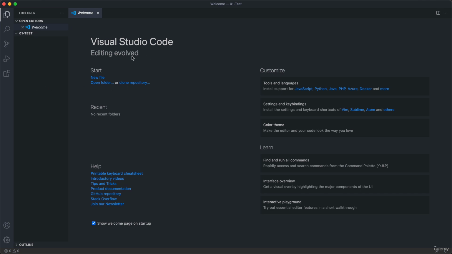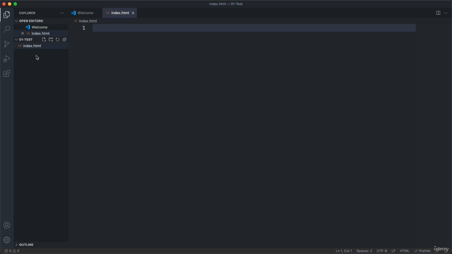So you see we get a new welcome screen. And here we can click on New File to add our very first file to the project. Or we could also do this by hovering here over this left sidebar and clicking here on the New File icon. So these are two different ways of creating new files in the project folder. And I actually prefer this one here. So we are about to create our very first web page. And a web page is basically just an HTML file. And let's call it index.html. So it's basically just a file with the HTML file extension.